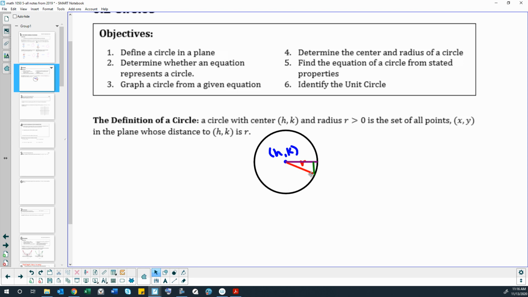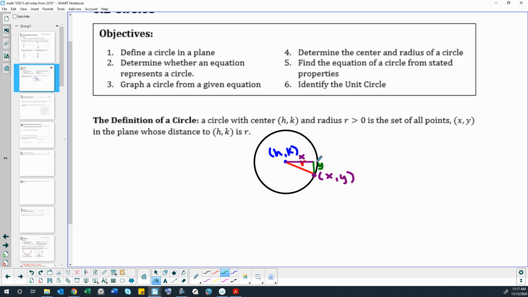Okay, so I can differentiate between lines. So we have the length r to a point on the circle, right? Well, the distance horizontally to get to that point is an x value, right? And the distance vertically to get to this point, I guess it's not point r, it's just a point on the circle, referred to in our definition as (x, y). So we have a point on the circle right here at (x, y), right? And x, of course, is a horizontal distance, so x would actually just be this length right there. And y is that vertical distance.